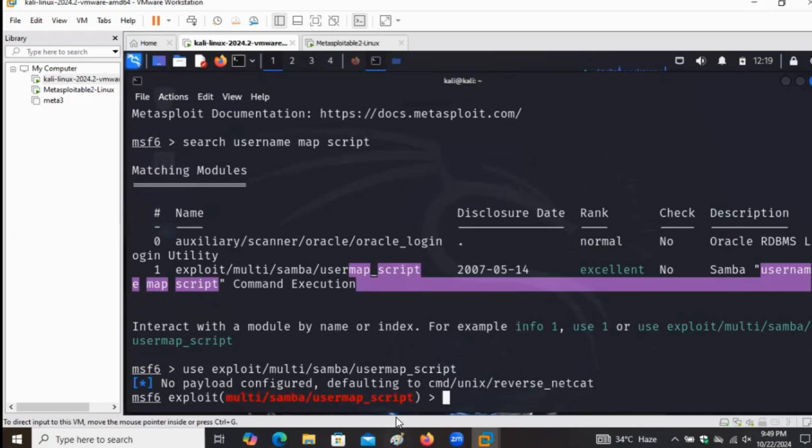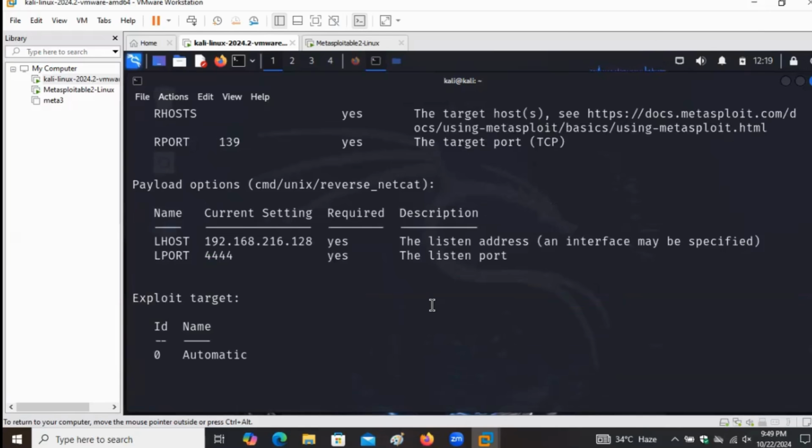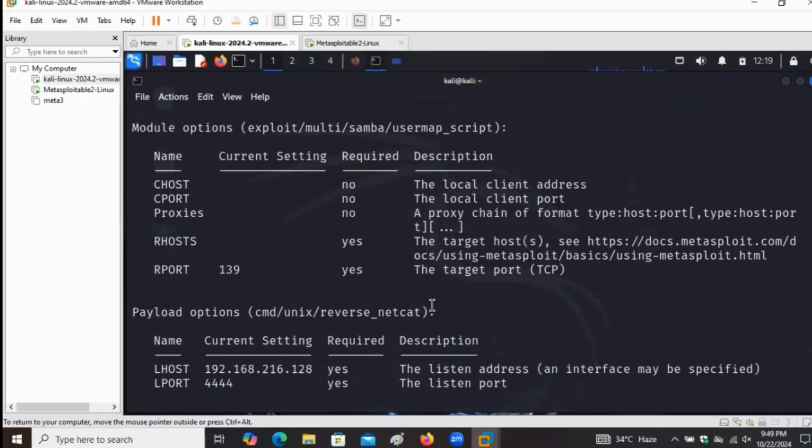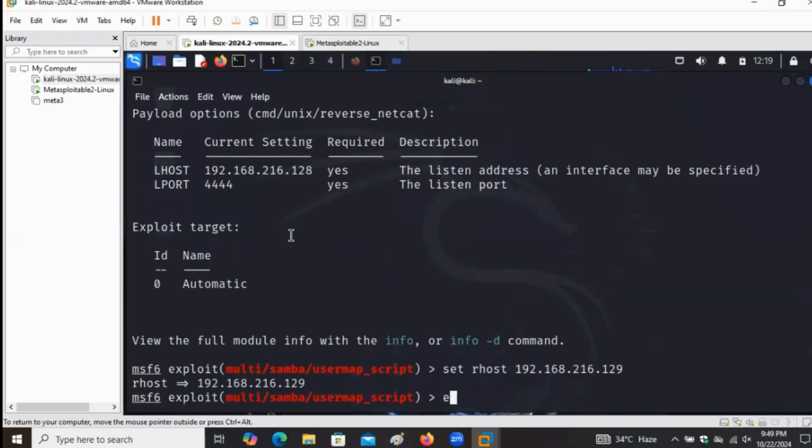A particular payload is already used. So let's check out the requirements. You need to provide the RHOST. So set RHOST with your IP. And now let's launch the attack.